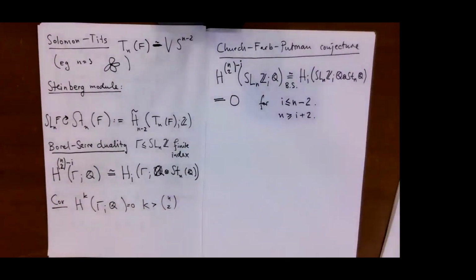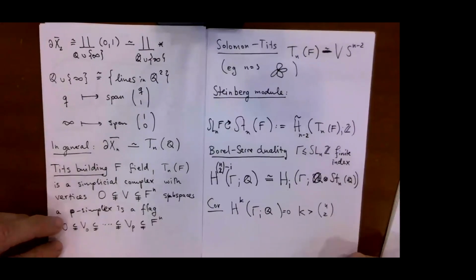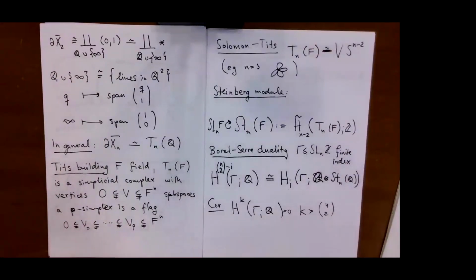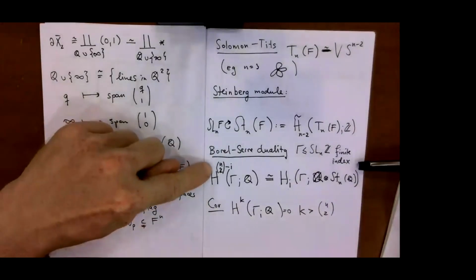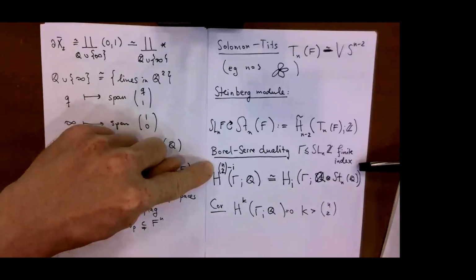So if instead of looking at SL_n(R), we take a local field instead of R, we still get not a symmetric space, but we get a building. And yes, very good question. Do we have duality also? Yes. Very, very good question. So let me tell you, that's maybe a very good way to spend the last minutes.